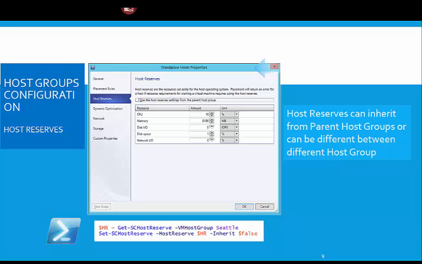So we can see the following resources that can be configured for reserves: CPU, memory, disk I/O, disk space, or network I/O. Network reserves ensure that it's not possible to place a new VM on a host that will violate the host resource reservation. This allows administrators to guarantee the minimum resources on a host are always blocked. Administrators can define their own reserve based on specific needs. So we can define our host groups, and we can define our resources.